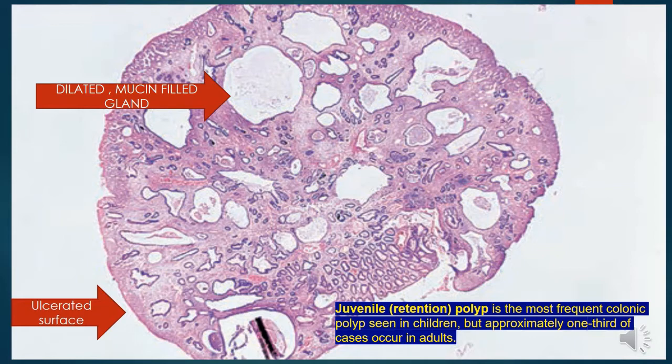Grossly, juvenile polyps have a granular red surface, as you can see in the previous image, and a cystic appearance on cross sections. Microscopically, ulceration is there on the surface, granulation tissue is there, and the glands are dilated, filled with mucus, devoid of atypical features, surrounded by inflamed edematous stroma. You can see occasional foci of low grade or high grade dysplasia, though they are more commonly seen in the setting of juvenile polyposis syndrome.